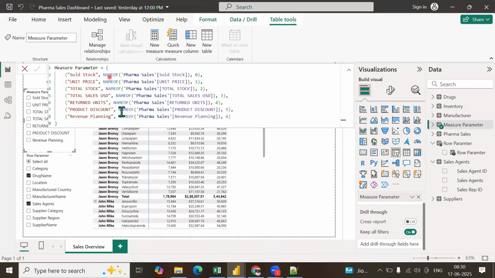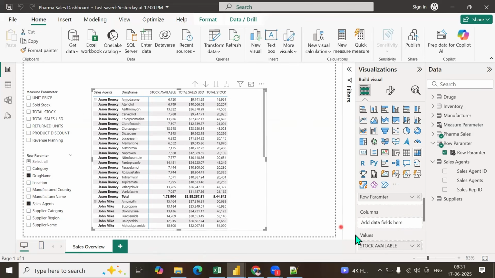Now we have got the slicers available. This is the name, so what is the name that we want to add, the name of the column that we are selecting, and the numbering that we are giving. According to this number, we will get the data. For example, if I put 1 and if I put 0, the first column would be unit price. You see, the first column is unit price. The second column is sold stock. This is like arranging the columns. The last number is sorting the data, sorting the columns. So this is what we have.